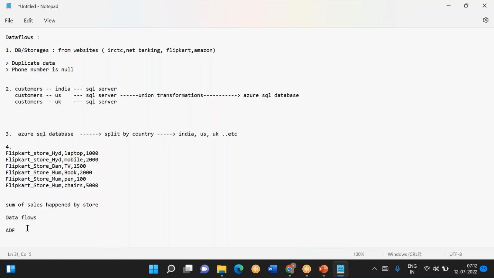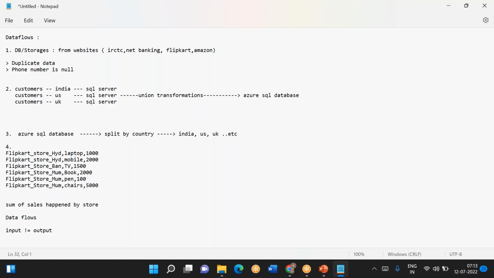Transformation means your input data is not equal to output. Always remember input is not equal to output. It is not guaranteed that your input will be equal to the output. 99% your input is not equal to output, meaning if you take 100 rows, it's not guaranteed that 100 rows will go into your target.